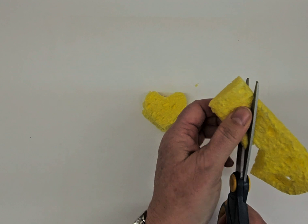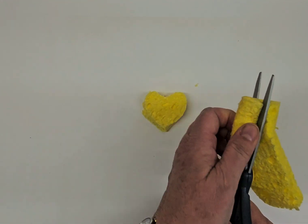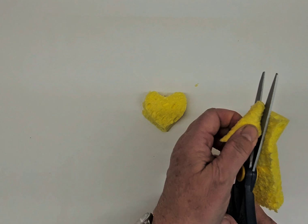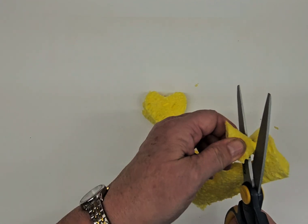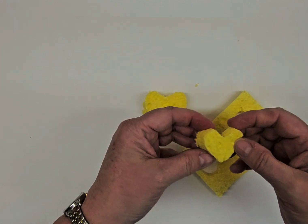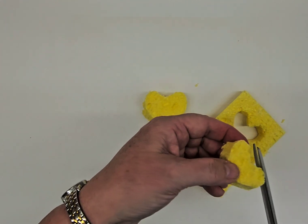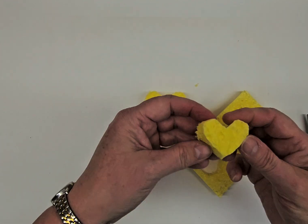I don't know why Valentine's Day brings out the little kid in me. I have a lot of memories of Valentine's Day, and frankly some of them are good, and I do have some bad memories too. But it was very memorable to me for whatever reason. And maybe it was because we were working with paper and making things out of paper, and how much I still love that to this day.